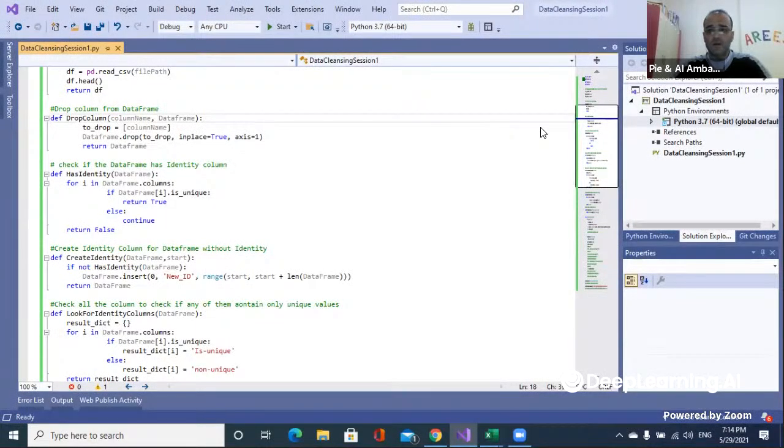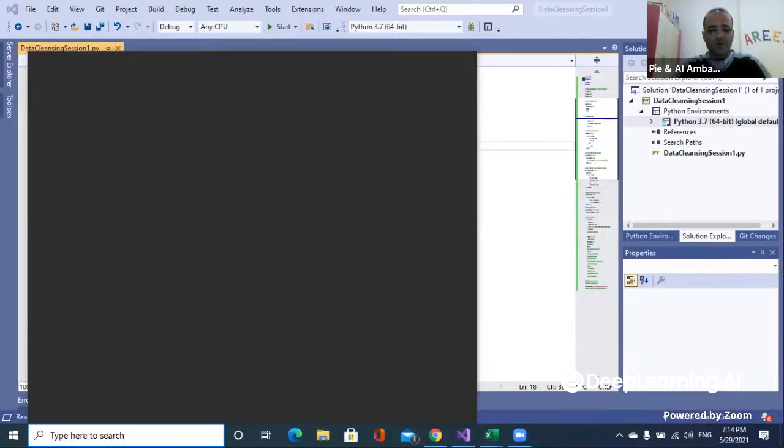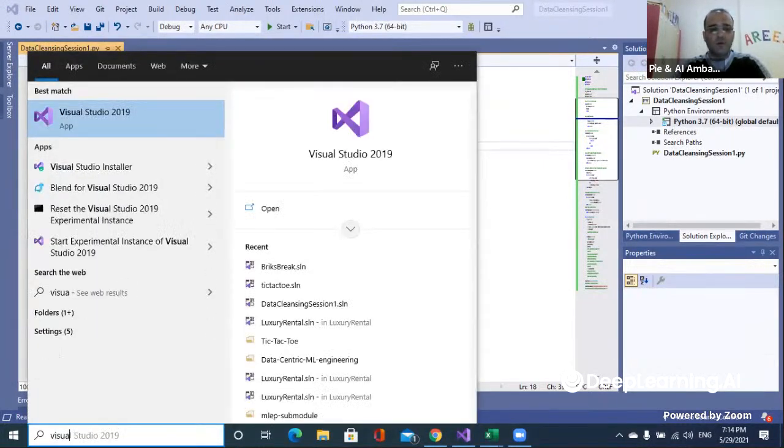I use Visual Studio for this project, for this task during these 3 sessions. In Visual Studio, I will show just quickly how to create a general Python or even classification Python project. But here I'm using another kind of Python application because I'm thinking about the third session, which is about which kind of orchestrator we are looking to build, because we are not going to use one of the famous orchestration tools.